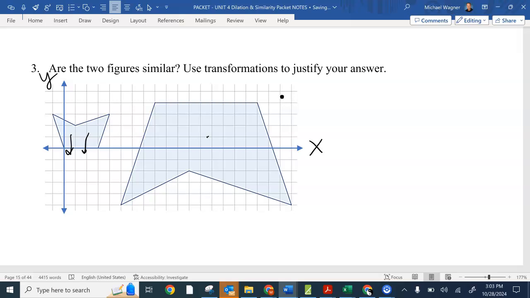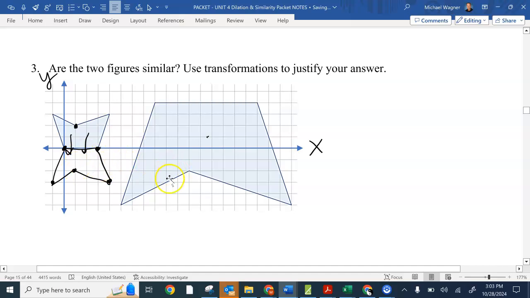So if I reflect it, what's going to happen? Every point up here over the x-axis would jump down to right here, right? And then this point down 3 would go like that. This would go down 3 over here. These would stay right there because they're right on the x-axis, right? So I'd have something that looked like that, that, that. Okay, so that's the same figure. So now at least it's pointing in the same direction. Now the general shape is the long part of it is over here on the right side. So I'm thinking it probably is, but I also have to make sure. Oh, perfect. So that would be a reflection over the x-axis.